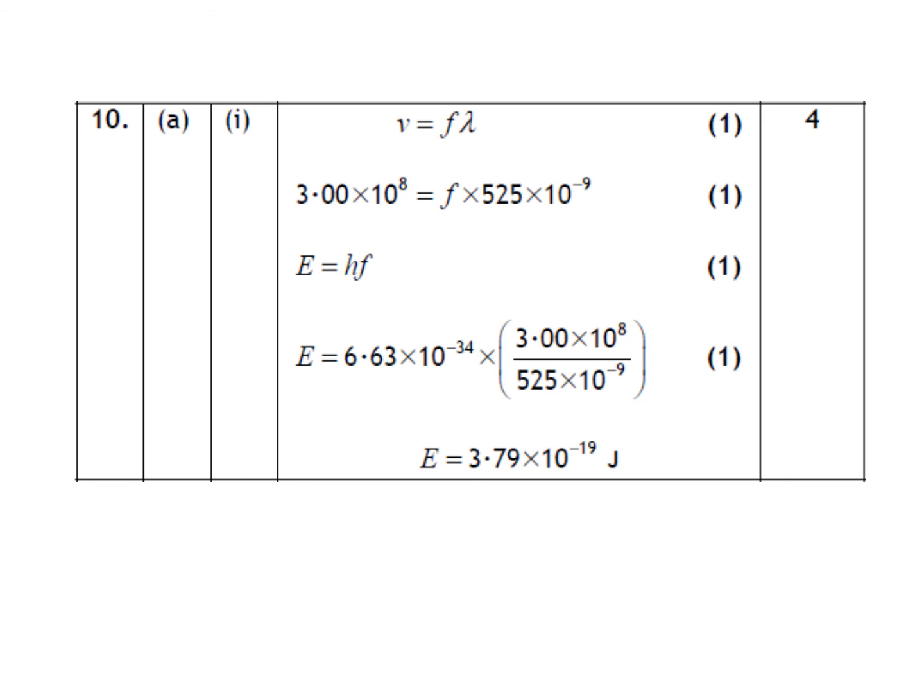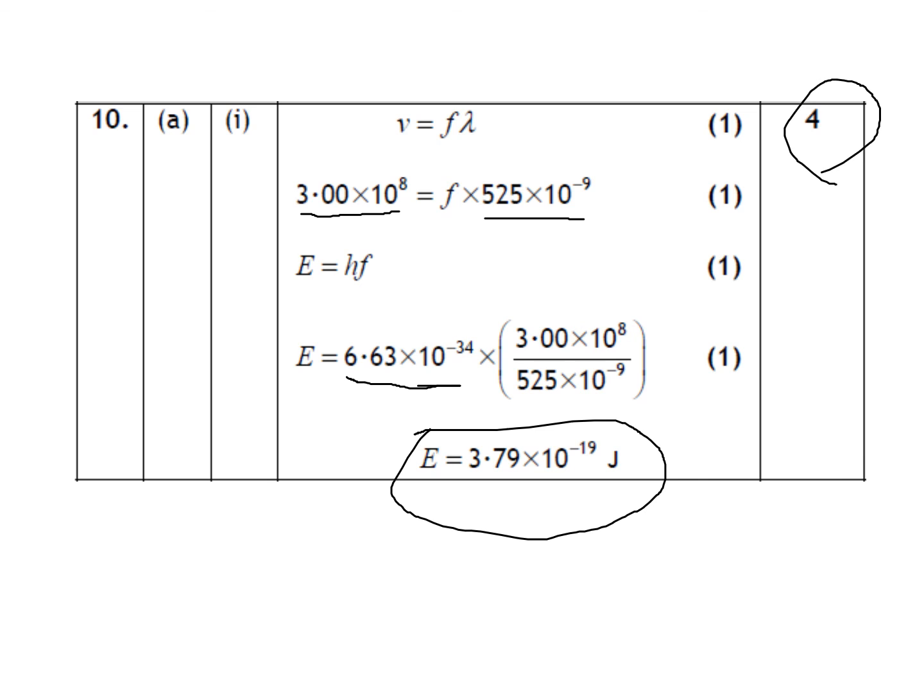You can see, first of all, that the speed is equal to frequency times wavelength, because we need to know what the frequency is before we calculate the energy. Remember, it's light, so the speed of it is always 3 times 10 to the 8 meters per second. We're given the wavelength, so from there we can get the frequency. Once we have the frequency, we can calculate the energy using E is equal to hf, which is why we have Planck's constant, this value here, and then we plug in what we've got from the first part, and that gives us the energy in joules. Notice it's a 4-mark question because you have to do this wee extra calculation at the front.